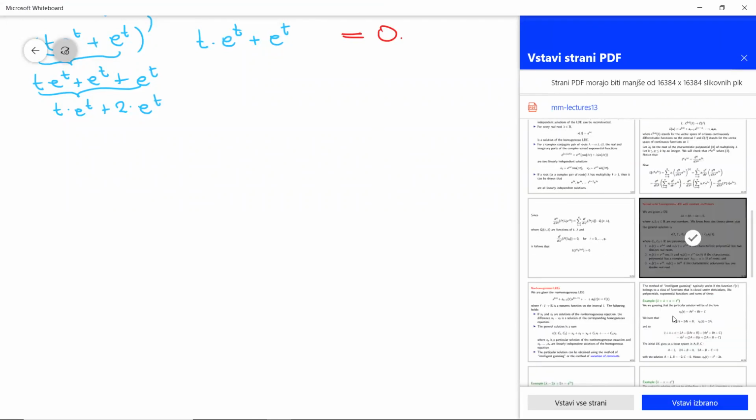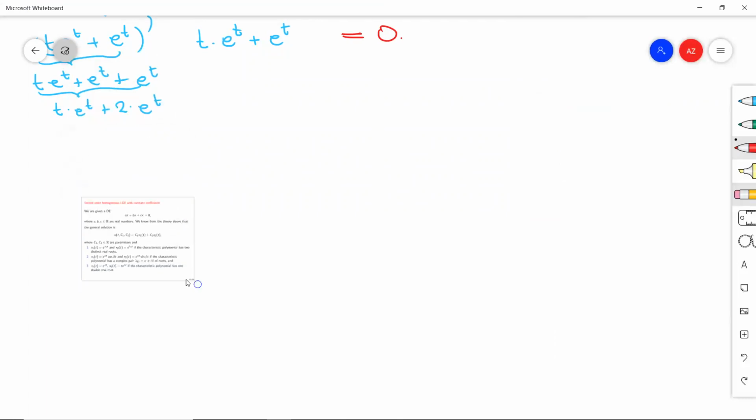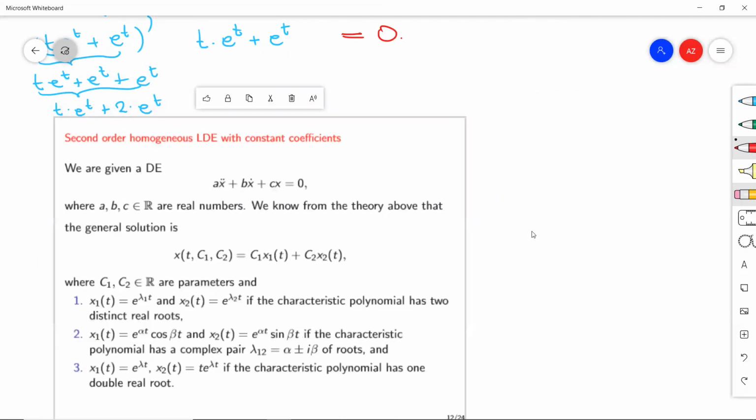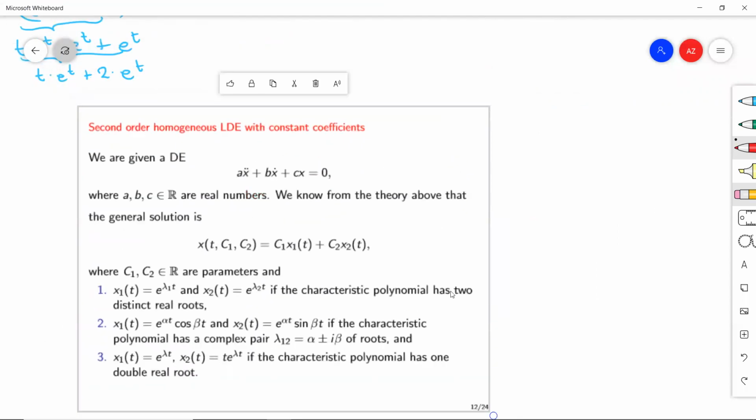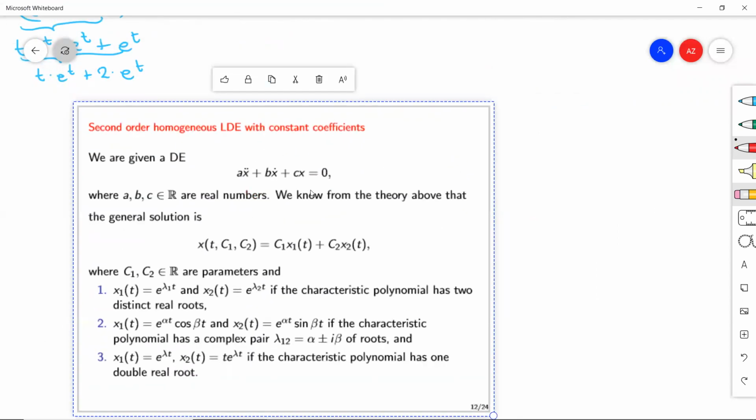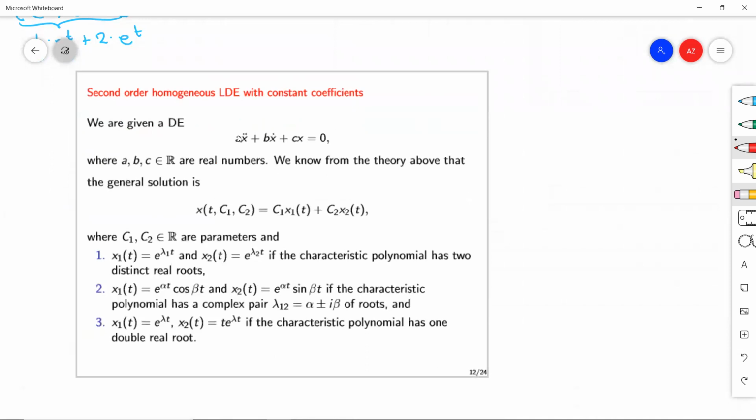Let's just sum up. So we are given a differential equation of order 2. These are the most important in applications. We will study vibrating systems, which are just differential equations of order 2, next time, the first hour next time. And we compute the characteristic polynomial, and this characteristic polynomial can either have different real roots. In this case, the solutions are e to lambda 1 t and e to lambda 2 t.